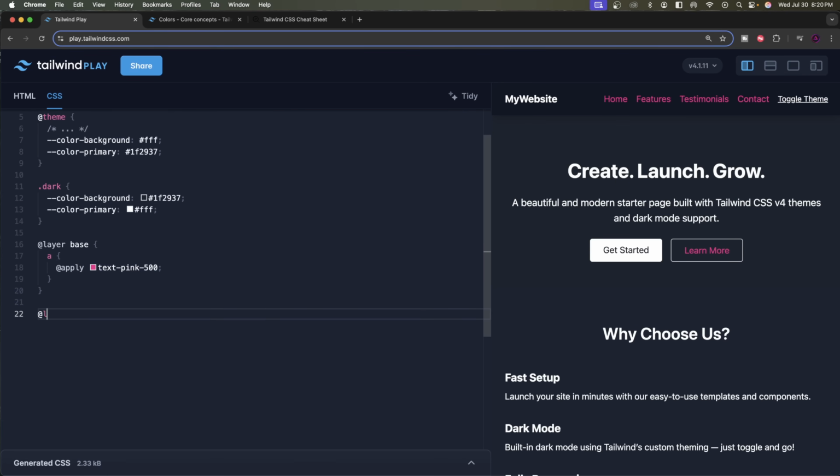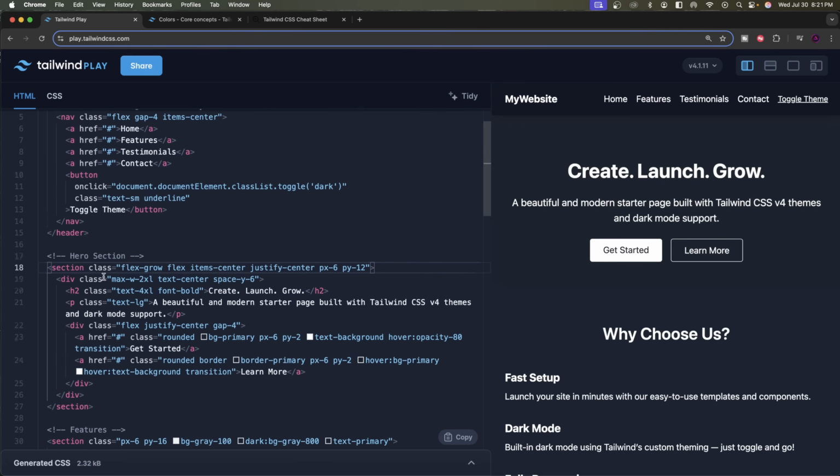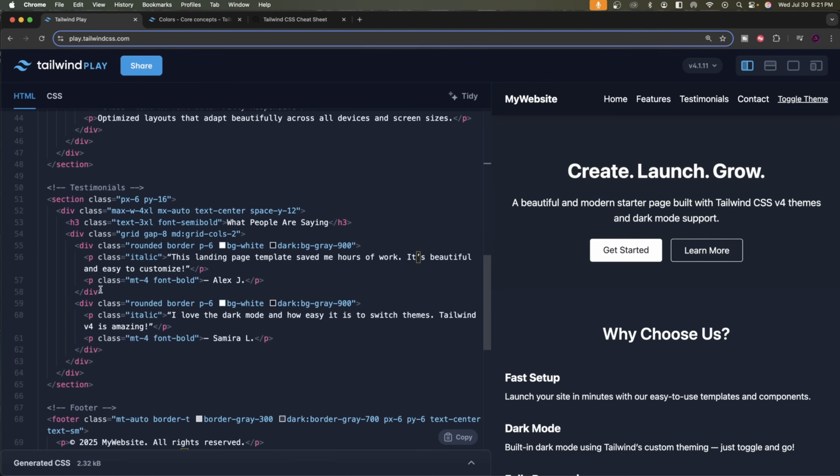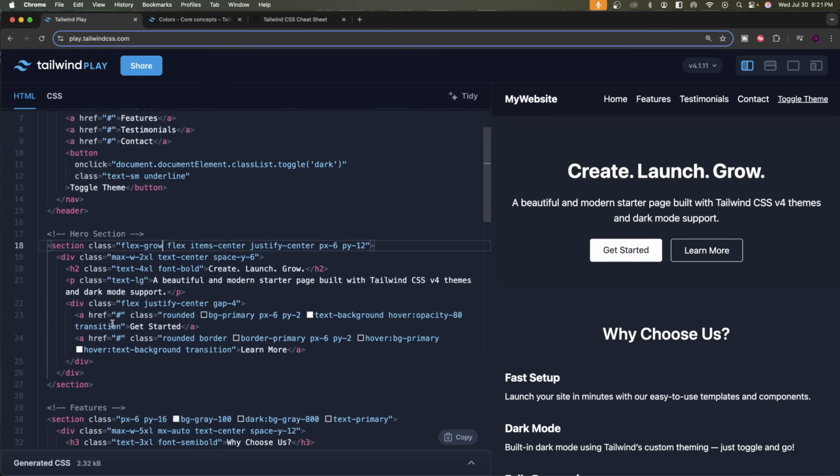Now, the second layer is the component layer. So with the component layer, we can actually do something real cool. So let me just comment this out for now, and let's go here to the component layer, and let's grab one of our elements over here. So you see how in the hero section, right, we have here both of these buttons. They're not actual buttons, they're actually A tags, but we kind of style them to look like buttons. What if instead of putting this class name over here, which is very similar for both of them, I could instead create a button class, a component that I could just reuse whenever I wanted to have something like this.